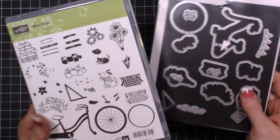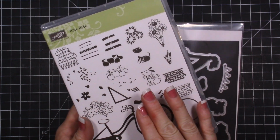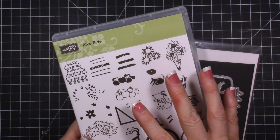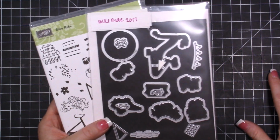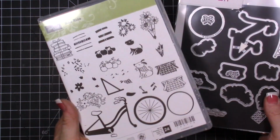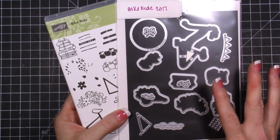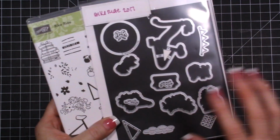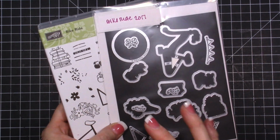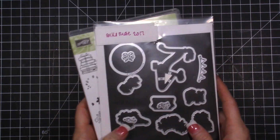So sometimes when there is a builder stamp set like this, where there's tons of pieces, and a lot of little coloring, and then there's dies that match, it overwhelms me. I love the stamp set, but I don't know if I want to get it out and mess with it. So today I want to show you 2 different ways to use this. We're going to use it with the dies and cut some stuff out and build a cute little bike, and then the other card is going to be really simple.